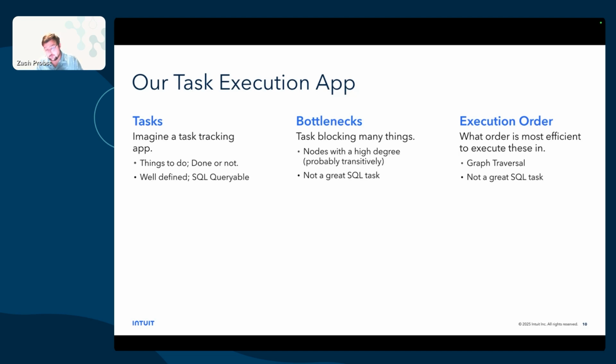But we're here talking about Graph, so there's got to be the kinds of problems that are best suited to Graph to solve. And there's a couple here that I highlighted. The first is this idea of a bottlenecking issue. So imagine you have a lot of things that depend on one issue to be done in order to unlock the whole ecosystem of the next tree of tasks that are out there to do. If we can just clear this logjam, we'll open up so many opportunities. That's my idea of a bottleneck.